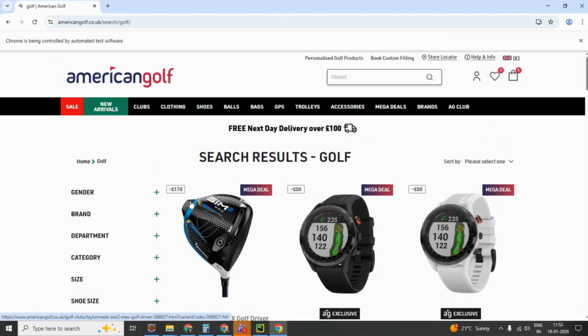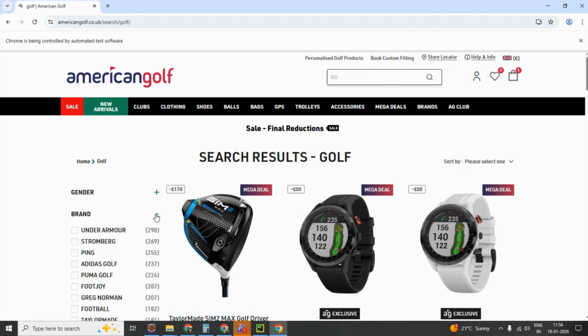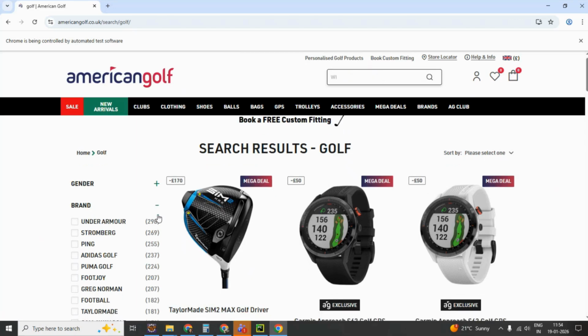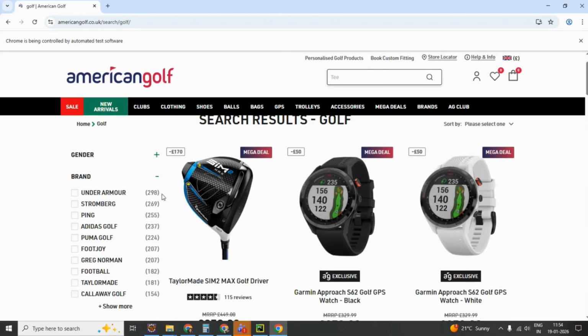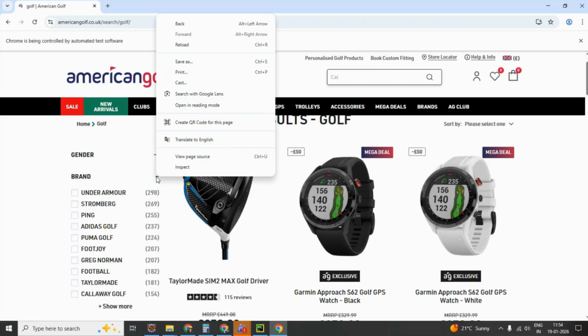What do you have to click on now? Brands plus. Yeah, suppose it is already clicked, so you are not able to see that icon. Okay, now how to check?